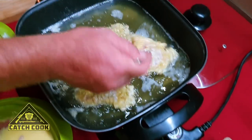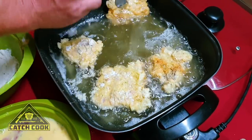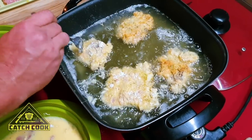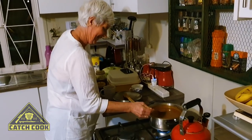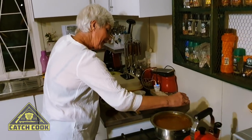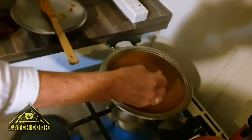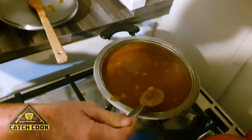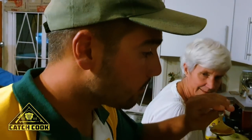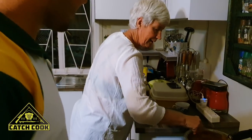Okay, now we're gonna turn it over. It's looking lovely, golden brown. Amazing. So we've got Granny Smith here. She's just thickening the sauce with some Maizena, and a chutney. Would you like to taste it? I would love to. Okay. That is insanely good. Can't beat Granny's secret touch.